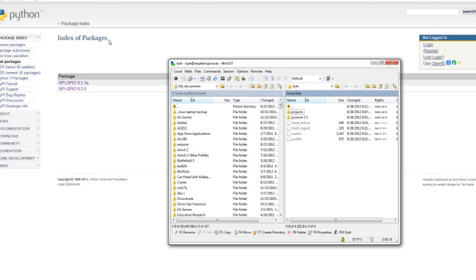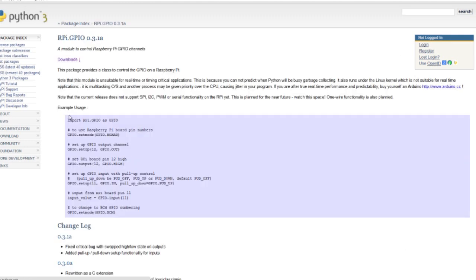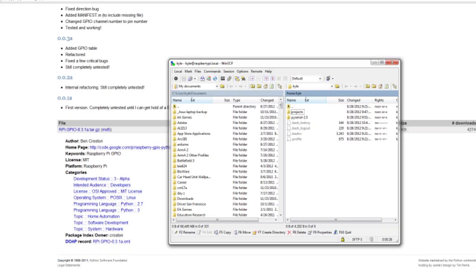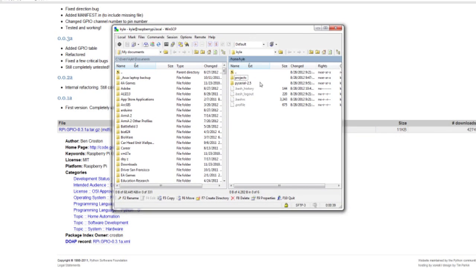And so if you've downloaded, for instance, this package, you would just click on it and download it here. Then you can just directly move it over, and then you have to uncompress it, and then you can just install. But refer to Gert's tutorial on that. I'll post a link for that too if you guys want it. His tutorial's the best on getting that set up.